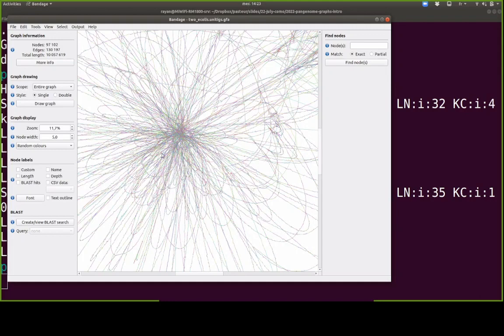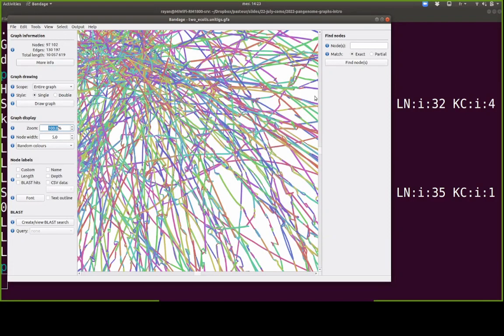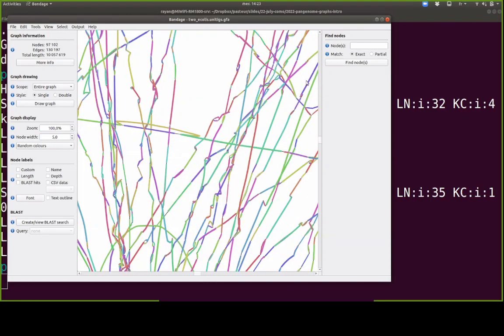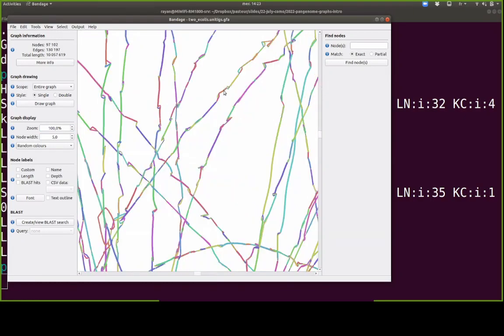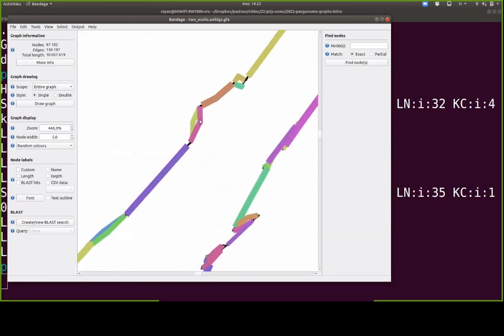But I want to try to zoom in a little bit to see why it is complex. However, the zooming in may be a bit painful. Okay, yeah, there we go. So what's going on? Why is it complex? It's because you got little bubbles here. Every time you have a SNP between those two strains of E. coli, that creates an event.